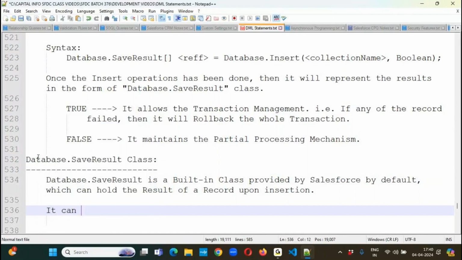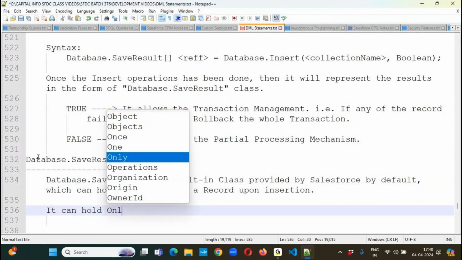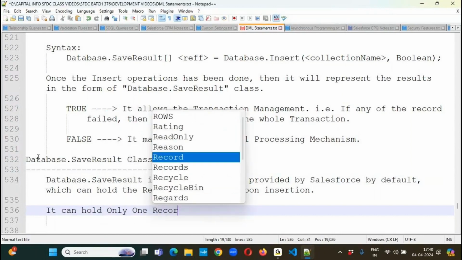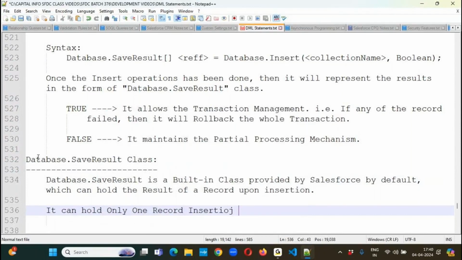It can hold only one record insertion operation result.